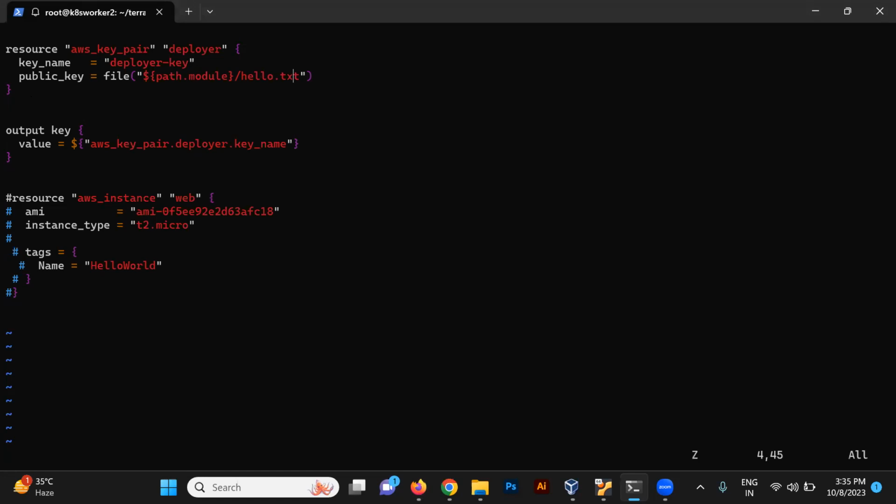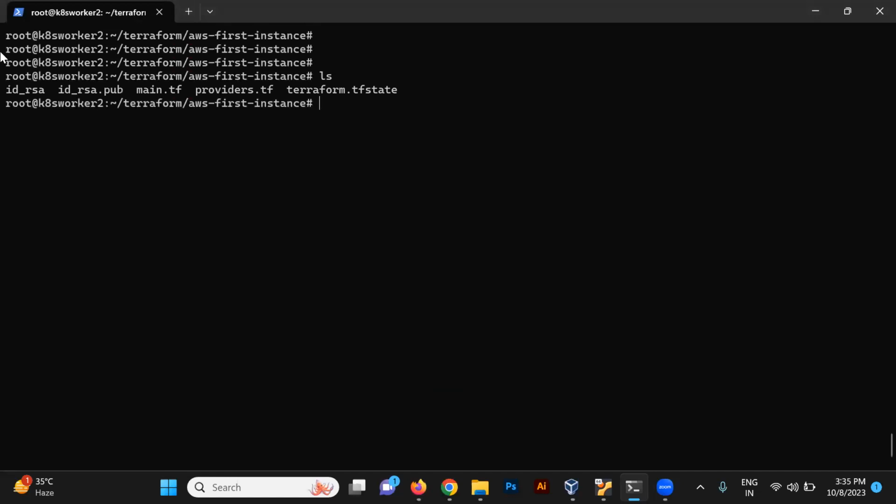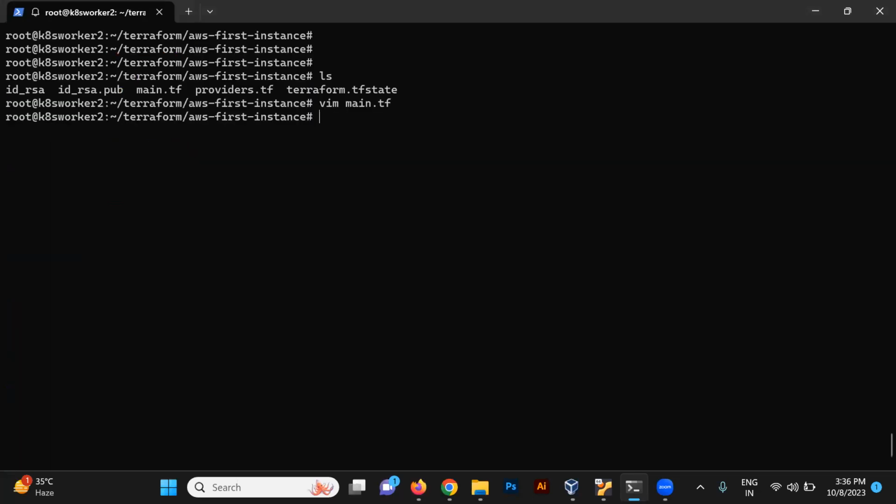Now it will copy this right away from our public key. Okay, this is also there. We need to provide this id_rsa.pub also, right? The key, and keep the file path module public key, right? I think this would be enough. So let me again run Terraform plan. Let me check what will happen right now.